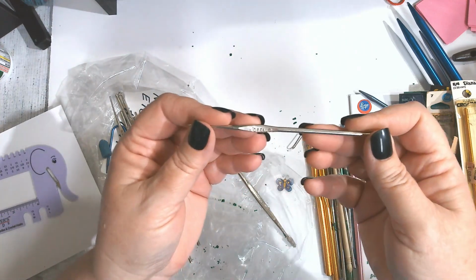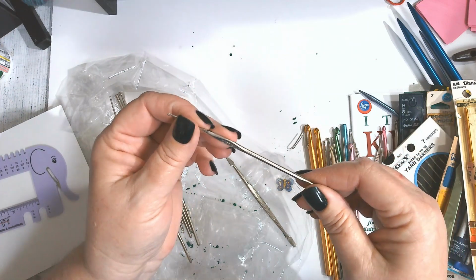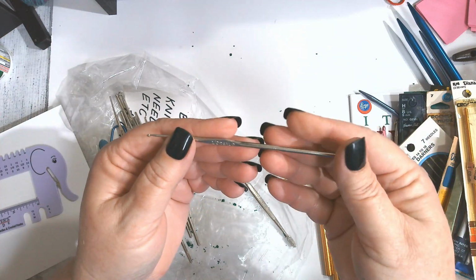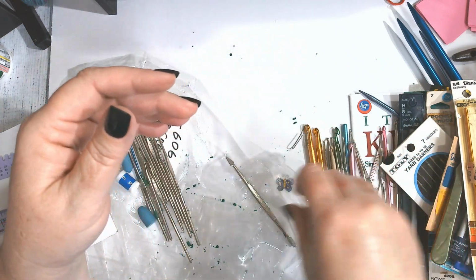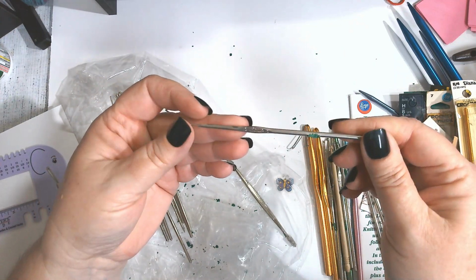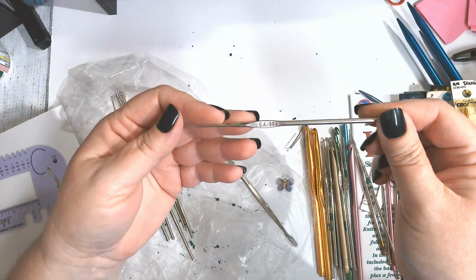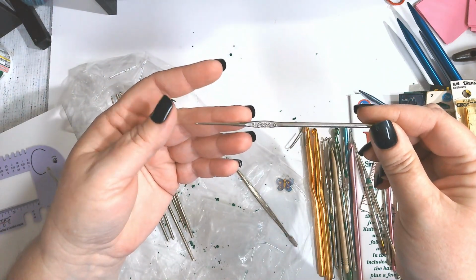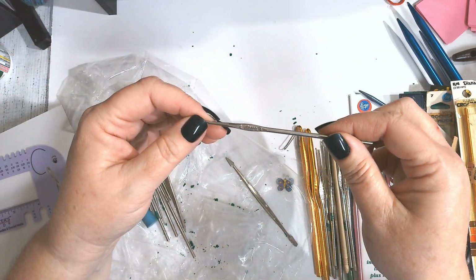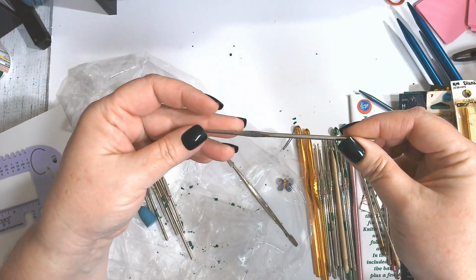USA, L'Oreal. Lord, is this something they had with hair? Was this one of the ones that they used for the hair when you did a frosting and you pull the hair through the cap? That's a number 1 Boye. Look at there, USA 35 cents. A Boye size 8. Wow. That's a 4. That's a 2.